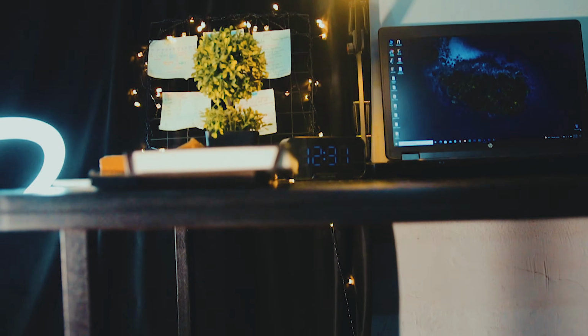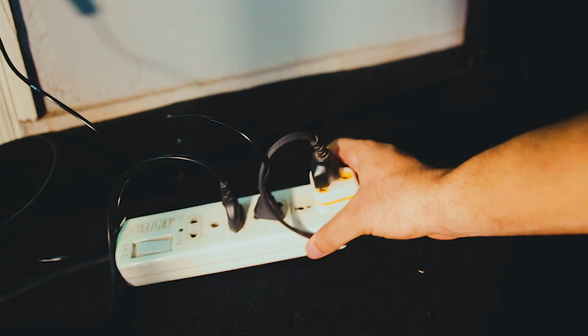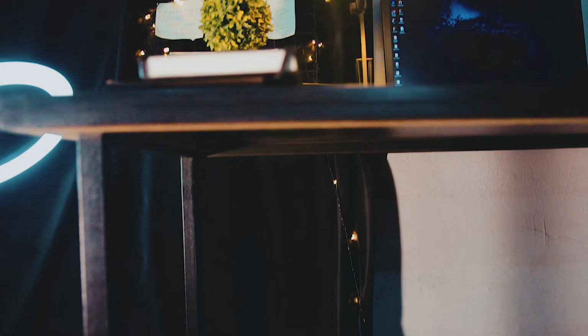Now let's talk about the cable management, how I am hiding all the cables and giving it a minimalistic look. So I have black carpeting on the floor, black curtain on the back, and the wires are black as well, so they don't look prominent and don't look messy at all. I try to hide all the extension cables and wires behind the curtain. I have an extension cord sitting here to which the power adapter of the laptop is attached, and the power sources of both the lamp and the fairy lights are on the other sockets as well.